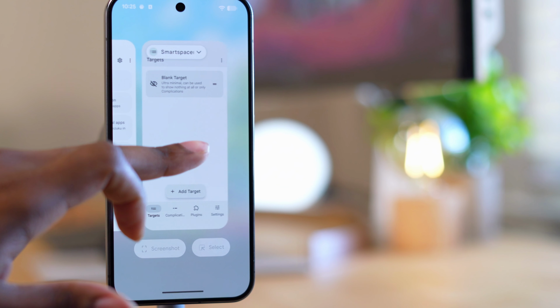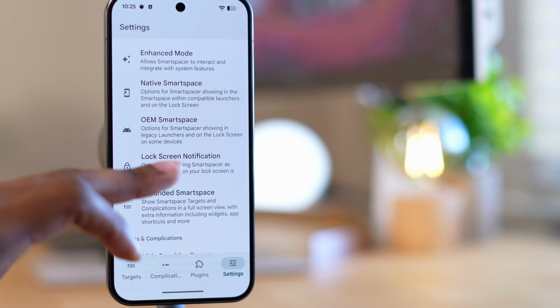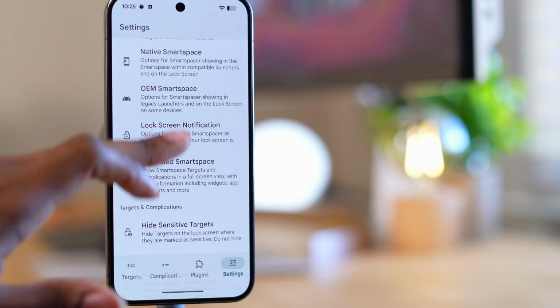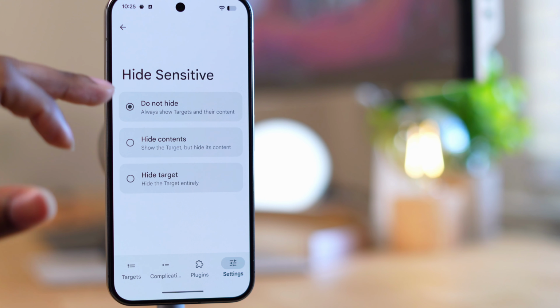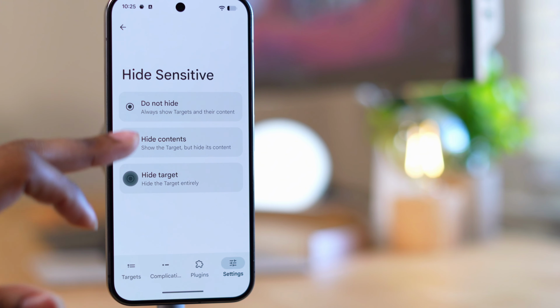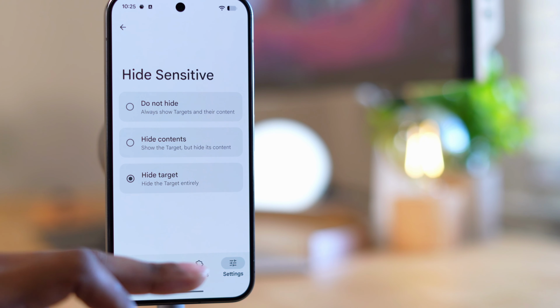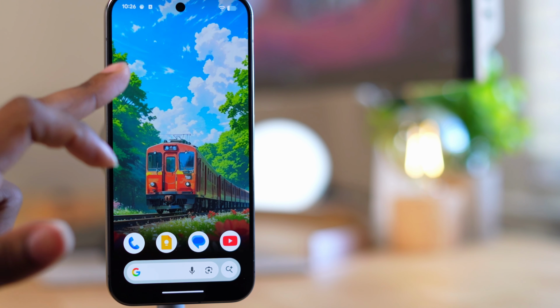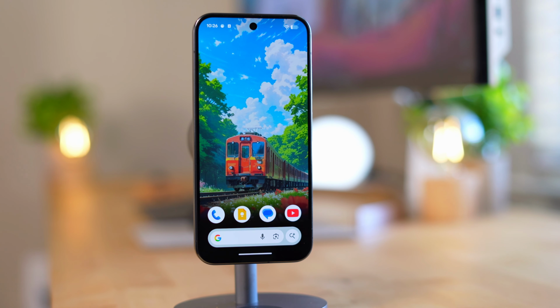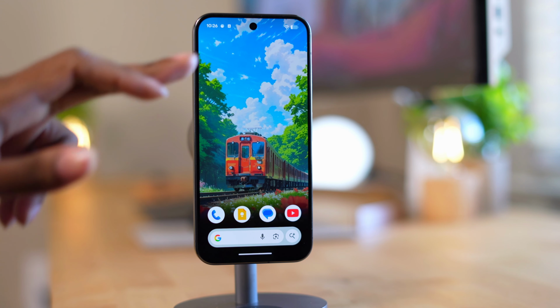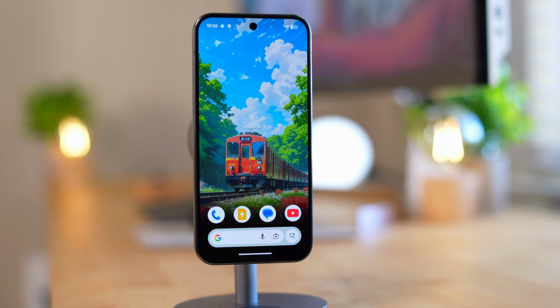But to fix that, I come back into the app, the Blank Spaces app, go to settings, and then go to high sensitive targets, and I just click this back and forth, and then when you come back, it should be back working again. I understand that that is kind of annoying, but having the Google navbar at the top of my home screen all the time is more annoying, so I just bear with it.